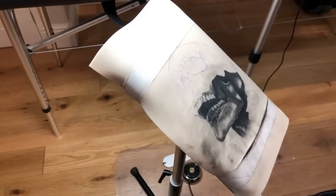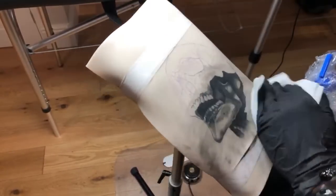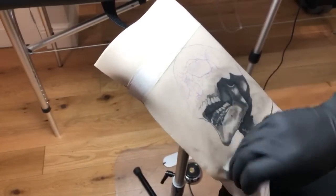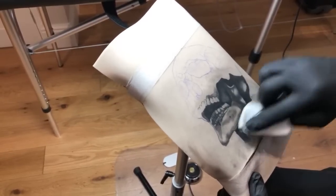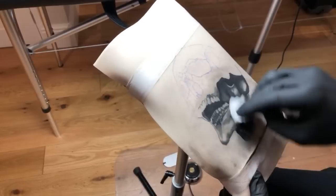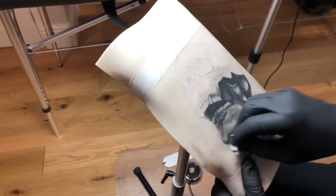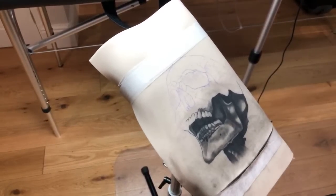See what's going on, and see what we've got going on here. And what I'm going to do after this is go and wash it with some Fairy Liquid as well, just so I can get all the remainder of this off. As you can see, it's getting there slowly, bloody slowly.